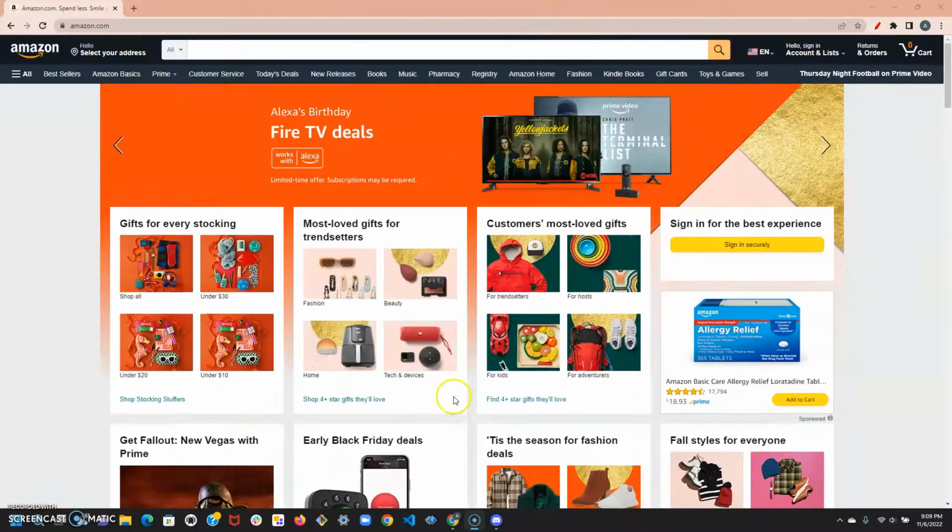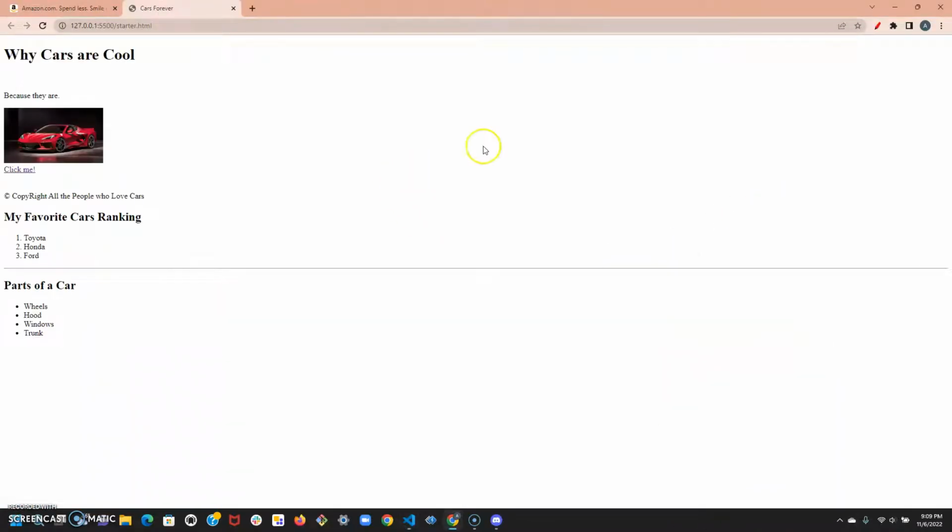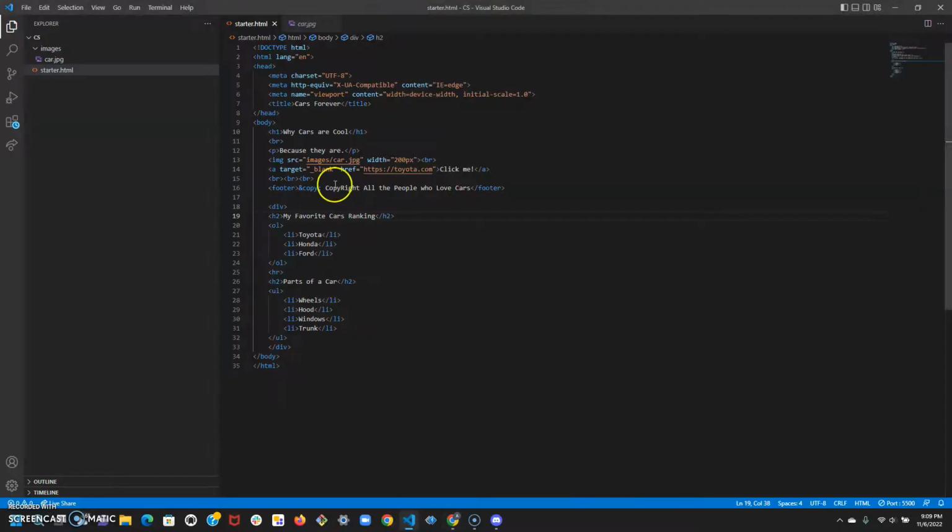So anyway, let's get started by opening Visual Studio Code. As I said before, it automatically opens to the last coding file that you were working on, so it opens in my starter.html file. If I wait for the go live to show up and then press on it, it's going to start up and take me to this website. So we made this last time using just HTML, but like I said, it looks pretty bad and I want to make it look better. So how do we do that? We're going to use CSS.